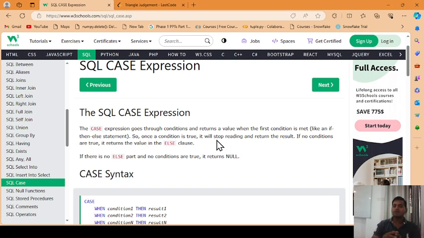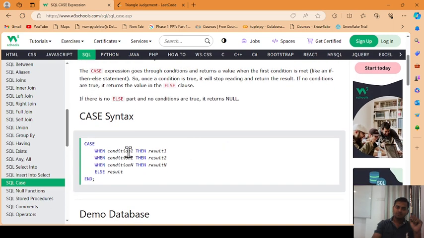Basically we have to write a number of conditions. If this condition is true, then we follow this result. Like in Python we use if else, in SQL we use CASE WHEN condition. CASE WHEN is embedded into the SELECT statement. This is the condition; when this condition is true, this is the result.